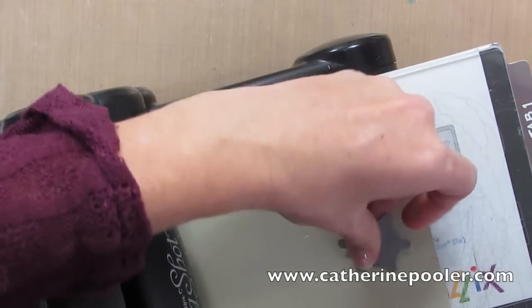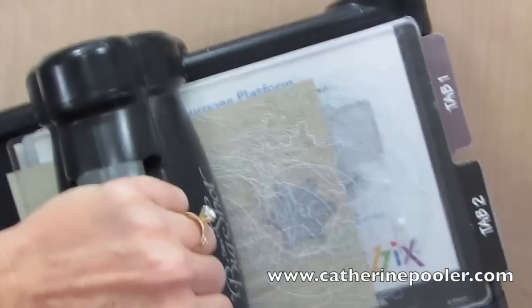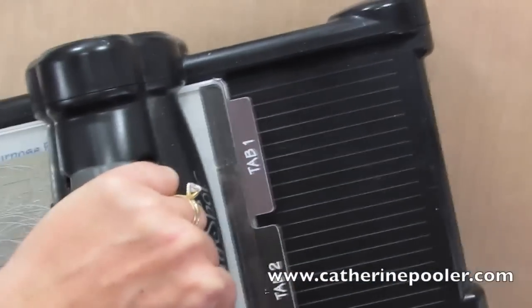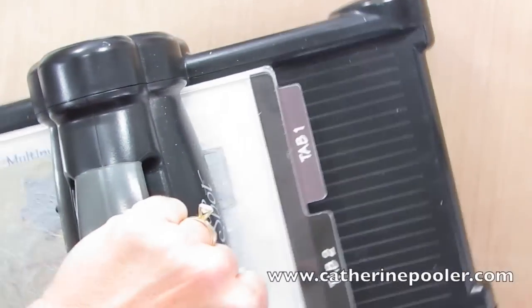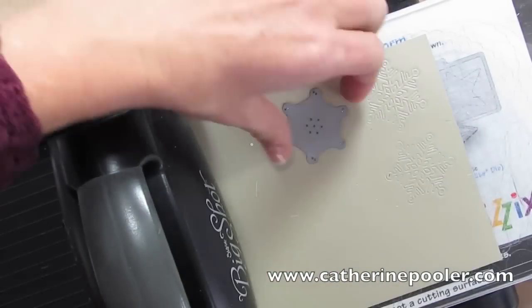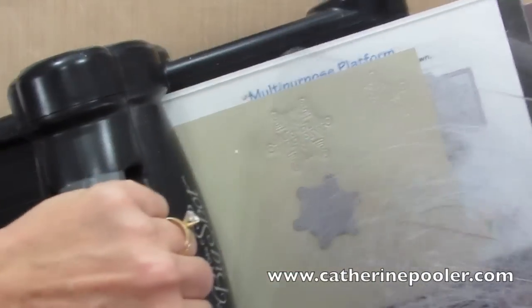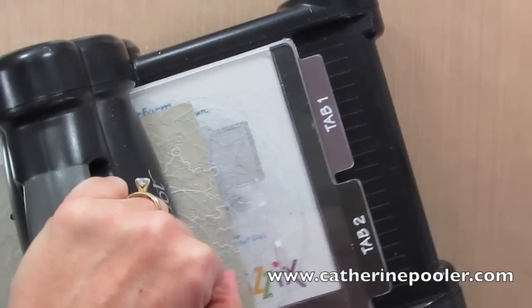She does amazing artwork. I've been dabbling in it just a little myself, and I've been adding little metal touches to my projects here and there just a little bit, and I love the little added oomph it gives. It's really fun to work with. The metal sheets are really pretty thin, but not like tinfoil. They do have substance to them. They're just fun. If you like glitter and girly things and special touches to your cards, you want to check them out.